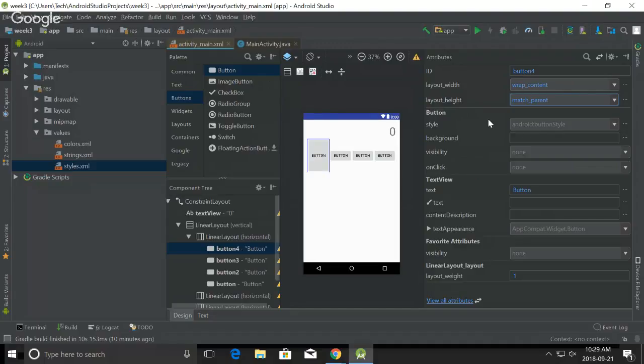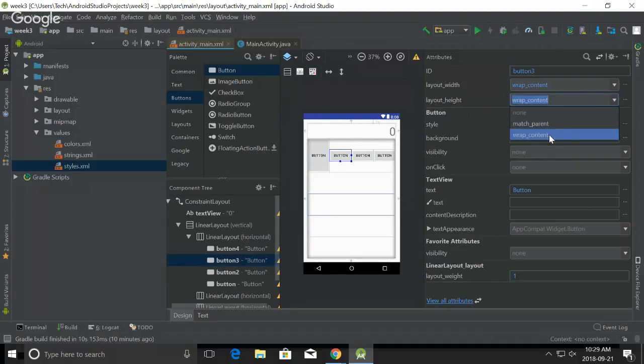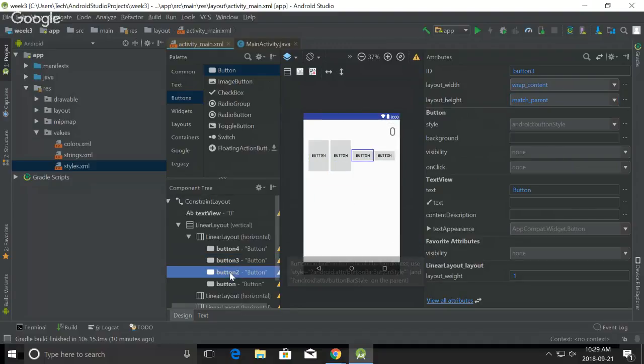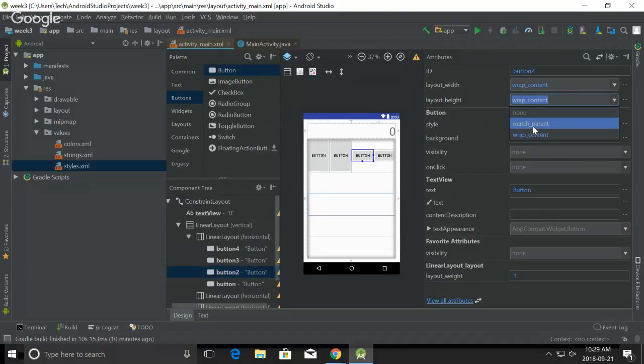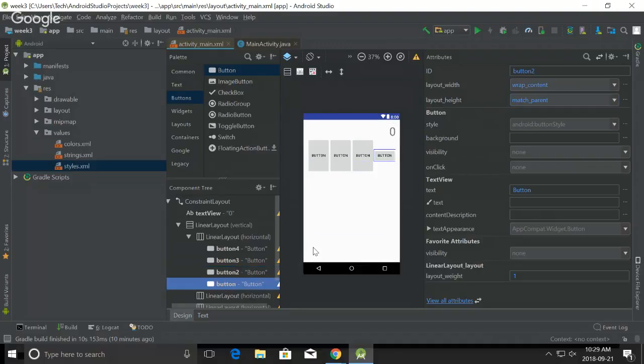It will be big buttons, easy to operate. Each of them will have the same height, match parent, match parent, match parent.